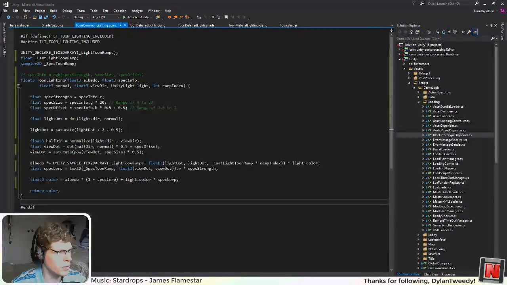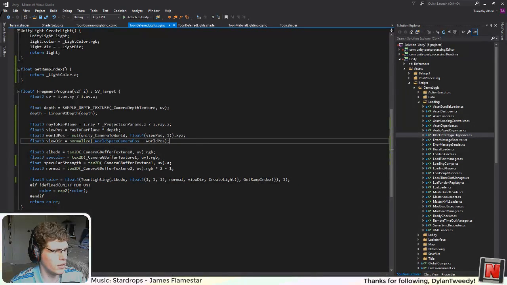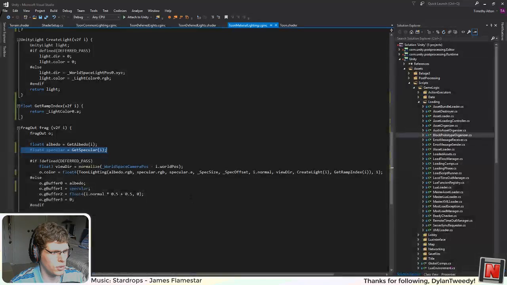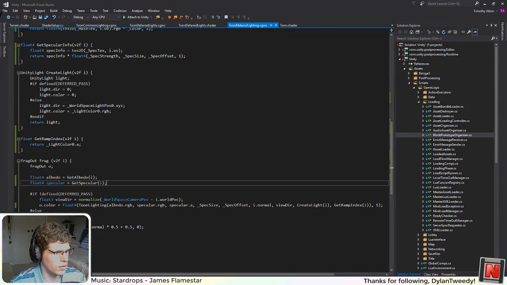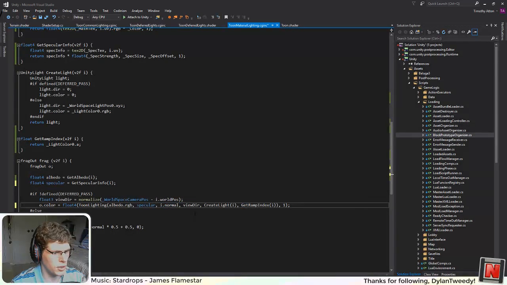Lighting, specular info, normal, view, light, and ramp index. Oh, yeah, I don't need this specular anymore. Get specular. Oh yeah, this is just get specular info. Also, I didn't change this. So yeah, now we just return, or just send specular.rgb because it doesn't care about the alpha.